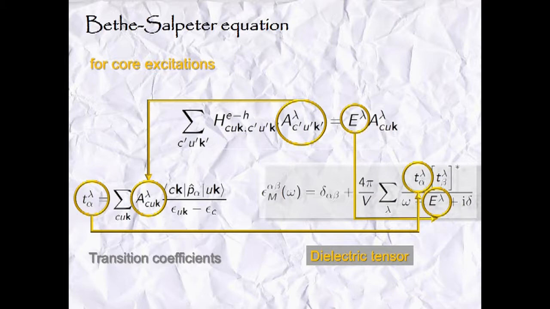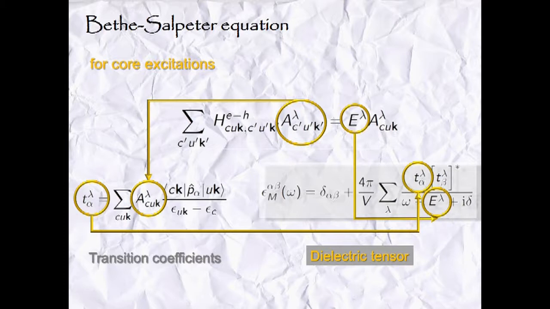So first of all, what we have seen before in the independent particle approach is that the selection rules or the oscillator strength is only governed by these momentum matrix elements. Now, the transition coefficients, and if you square them, this is the oscillator strength, they're renormalized by the coupling strength. So if the coupling strength is 0, then these coefficients would be 0 and 1, so you would be back to the independent particle picture. If the coupling is strong, then you would strongly renormalize your oscillator strength.